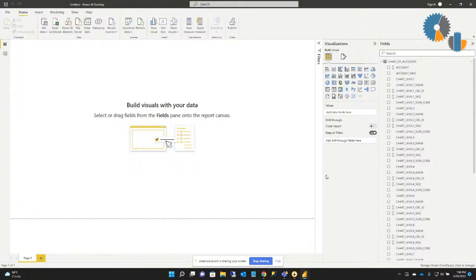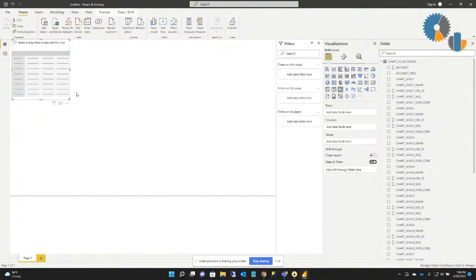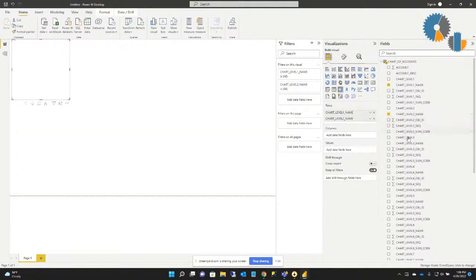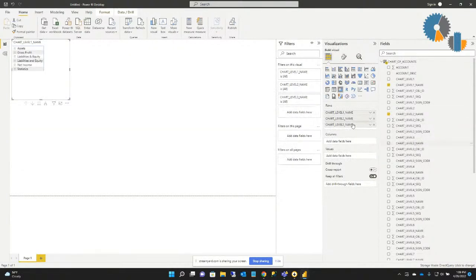The second type is what I call a visual hierarchy. And what that is, if I go ahead and put a matrix on here, if I take the chart level 1 name and add that to the rows, and take chart level 2 name and add that to the rows, and a chart level 3 name and add that to the rows, it has a hierarchy in here.